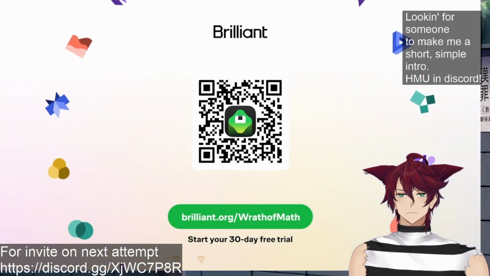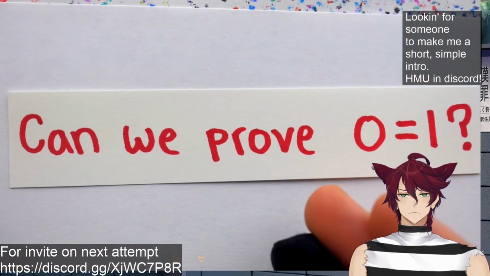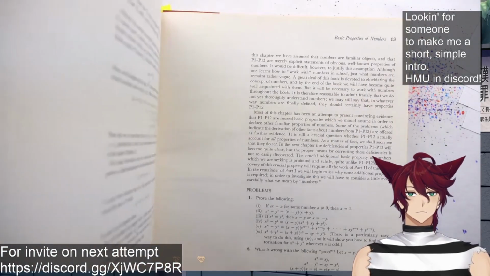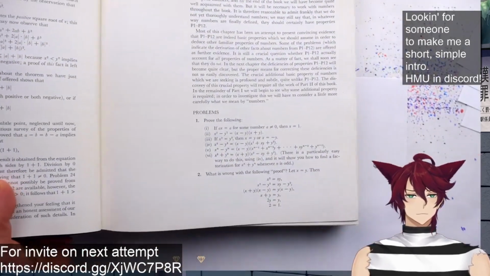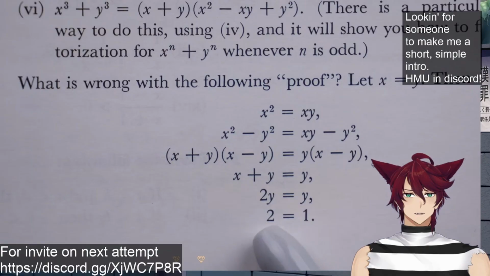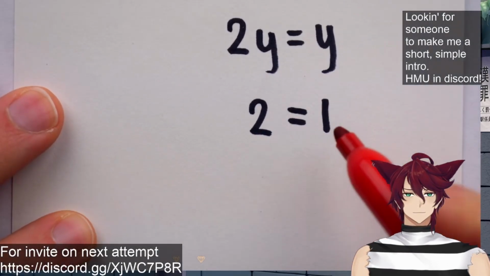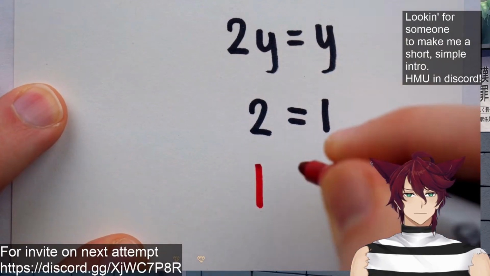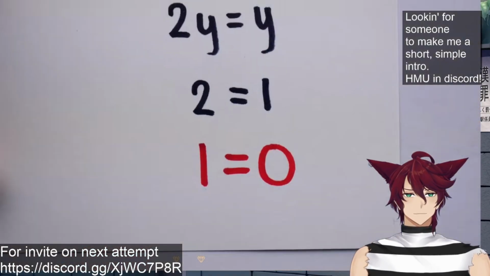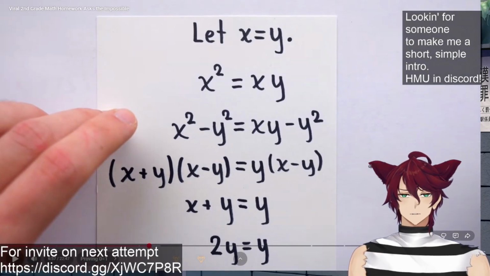And now it's proven time. Let's begin by proving 0 equals 1. There are actually many proofs of this fact. For example, here's one from my first edition copy of Spivak's Calculus. This proof shows that 2 is equal to 1, and of course, from there, it's a cinch to just subtract 1 from both sides of the equation and arrive at our result, 1 equals 0. But you might have noticed this proof isn't very convincing.